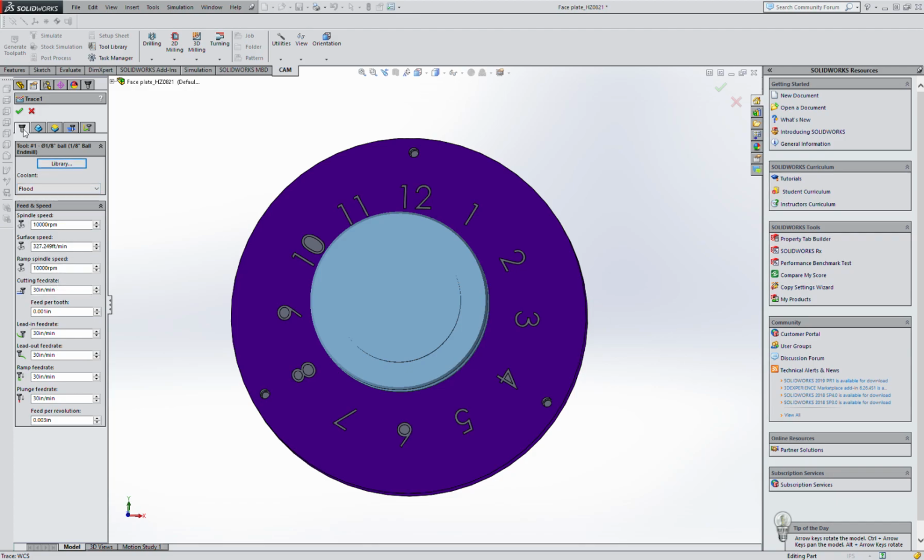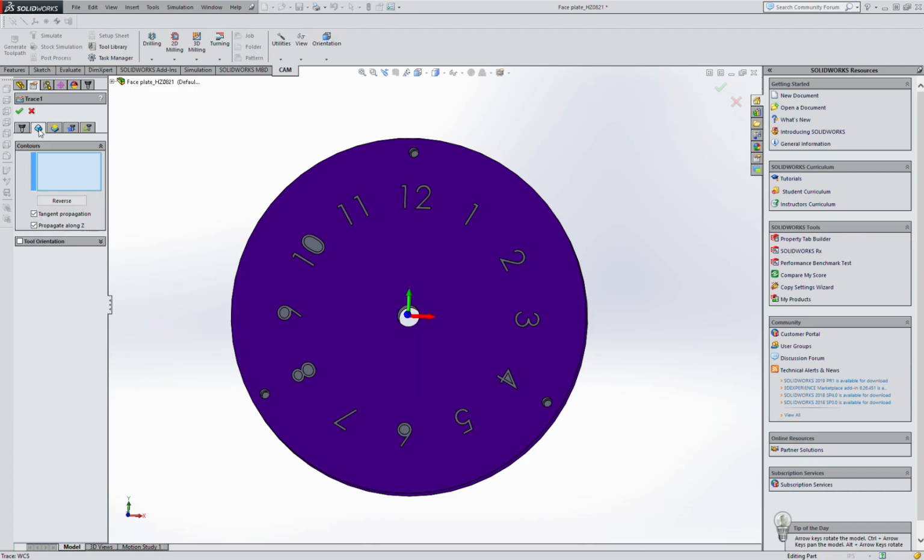Now let's look at the second tab. This is geometry. It shows what kind of geometry you want for this trace operation. We want to mill all the letters, so all the numbers. So we choose these numbers. Remember, we only choose the numbers, not the holes.